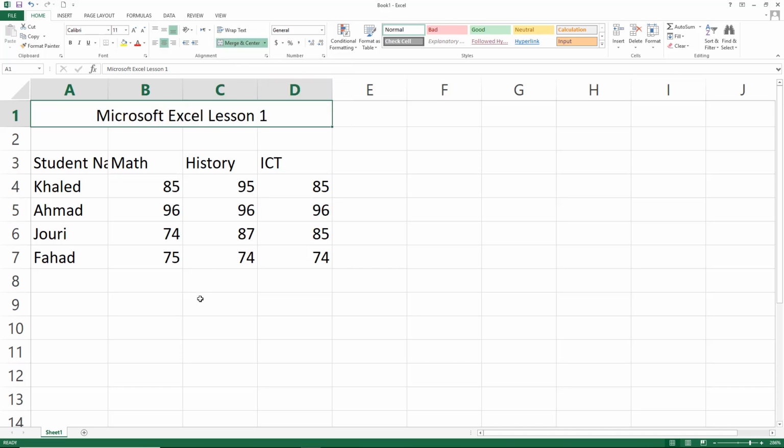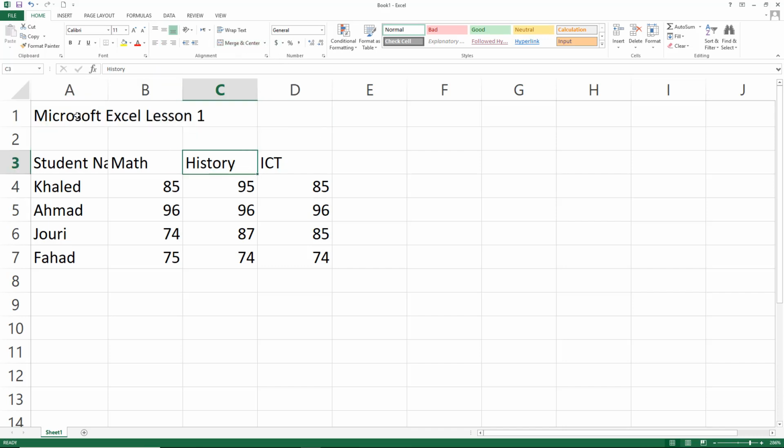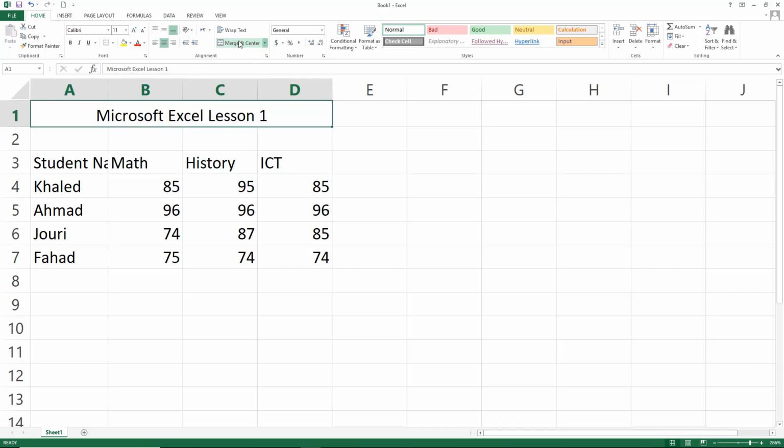It will merge all the cells you already highlighted and put the text in the center of these cells. If you would like to undo this, just click here again. It will split the cells again, and your text will go to the left side. So merge and center. Don't forget to highlight, then merge and center.